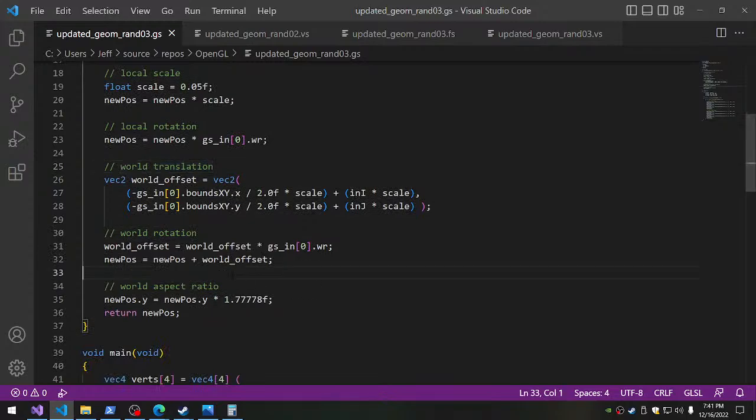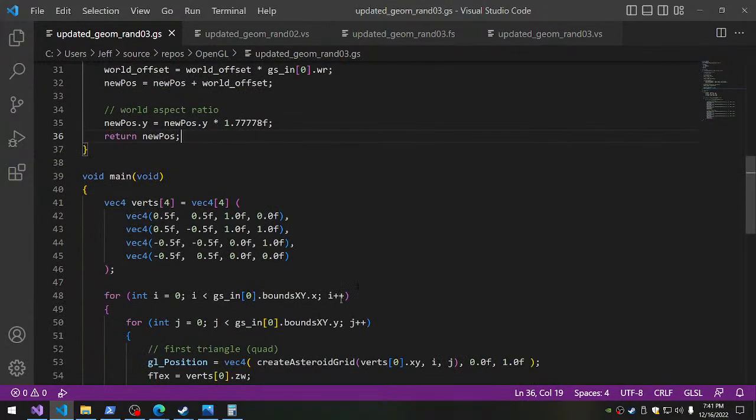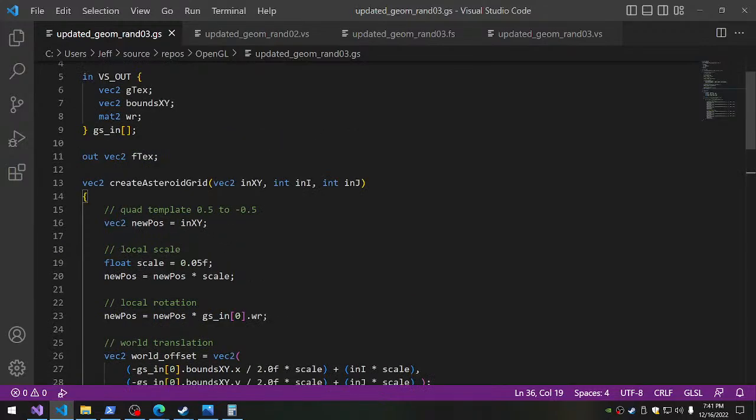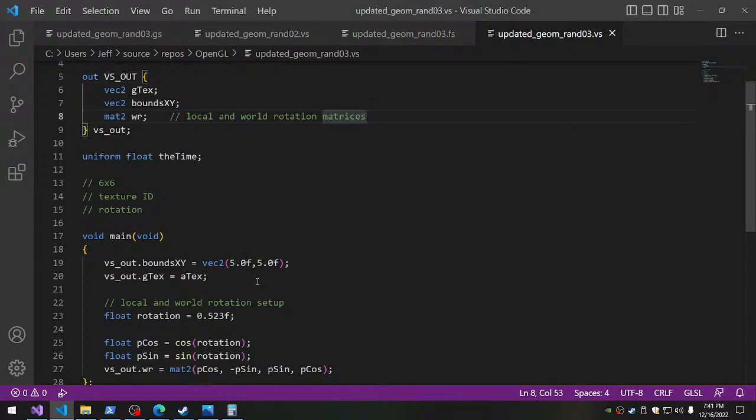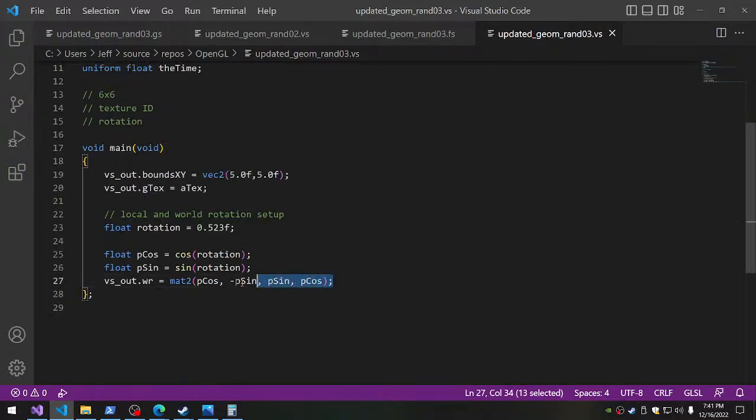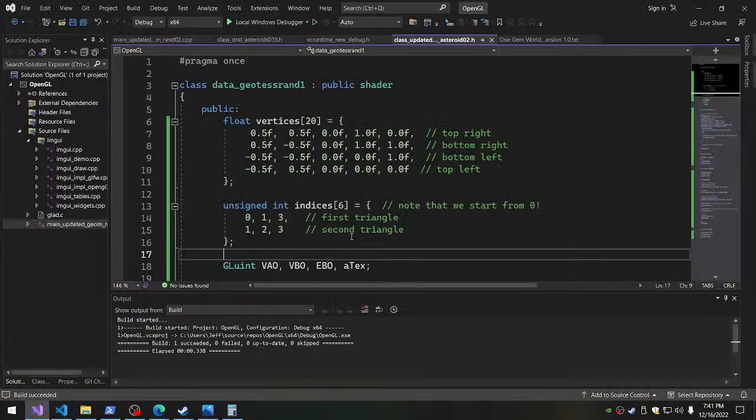Not right now anyways. But you can do that, and then world offset. After the world offset I apply another rotation, but before it gets applied to the position, and then I finally apply an aspect ratio. But yeah, I hope that helps you. The matrix is cosine, negative sine, positive sine, cosine. Like that.